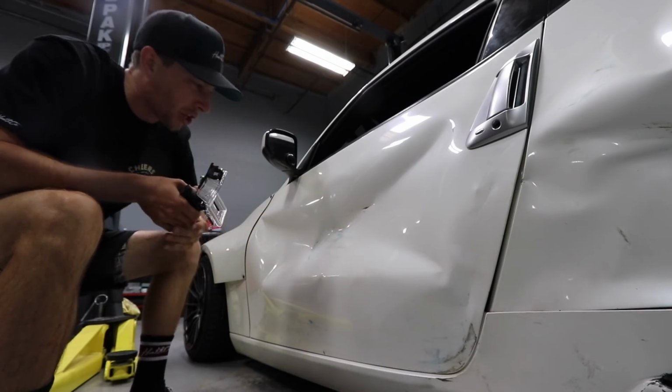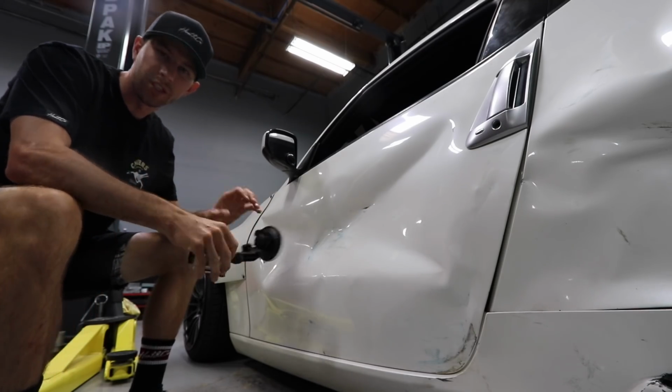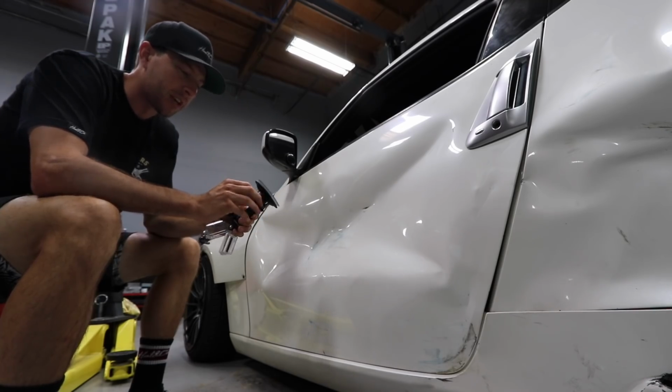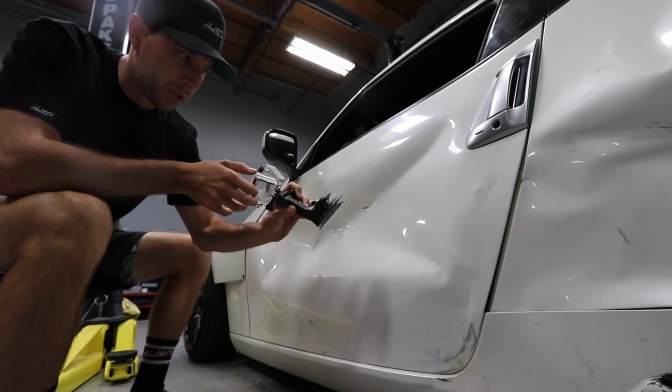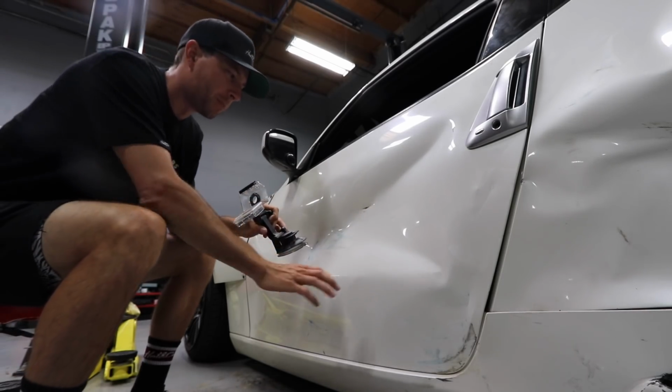Now, a few years ago, I actually made a YouTube video called How to Remove Dents with a Suction Cup. It was one of the first videos I ever made, and it's just as simple as you think. These suction cups that you use for GoPros that stick to the side of cars have a good amount of grip. And with that grip, you can oftentimes pull out dents.